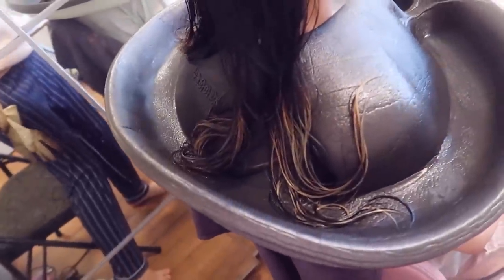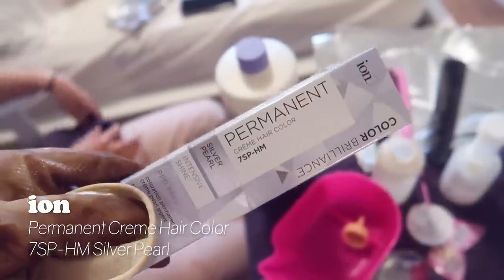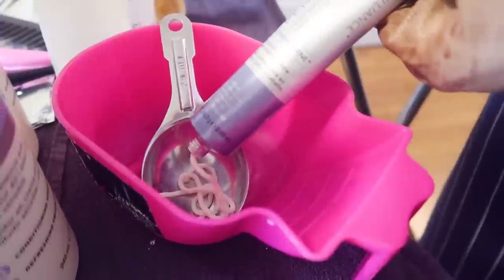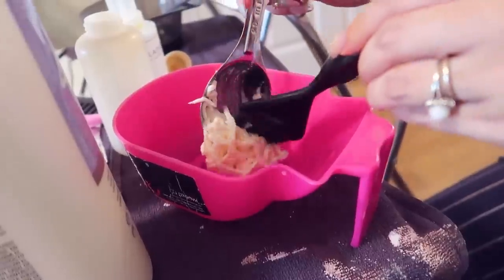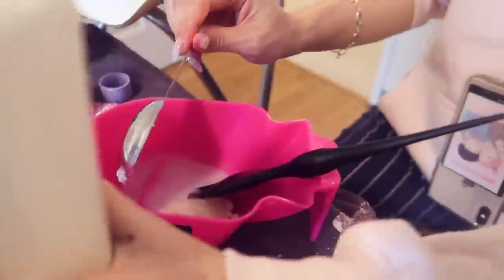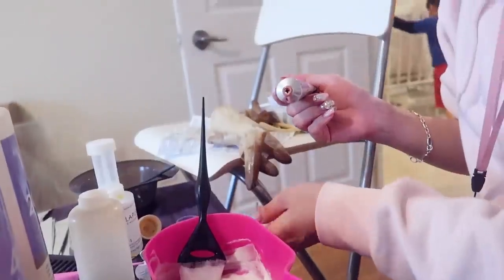And then we're going to mix color. This is Evan SP Silver Pearl, a permanent color. We're gonna mix it with 40 volume so that the black at the ends will also lift and we'll get the hair to a nice silver. Right now it's like a medium light beige. I'm gonna mix 1 ounce of this initially, which is basically half this tube, one spoon of the color. I'm gonna use this violet additive as well and add 1/2 ounce of this.